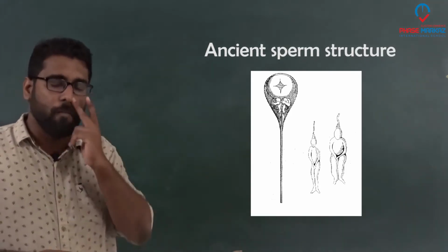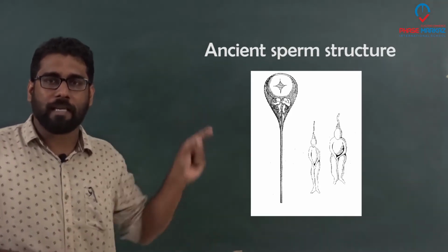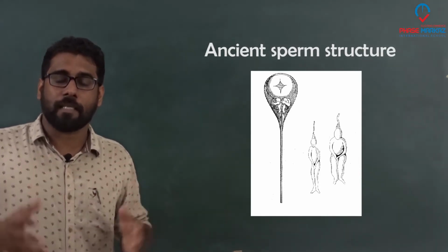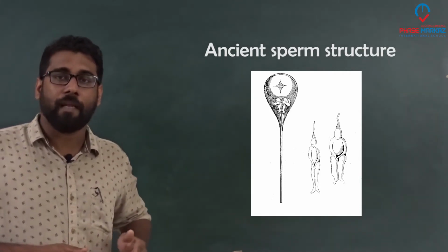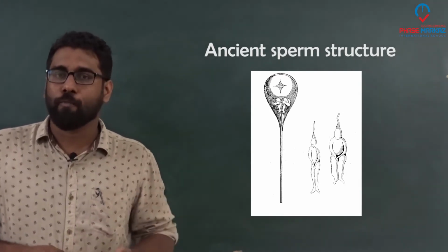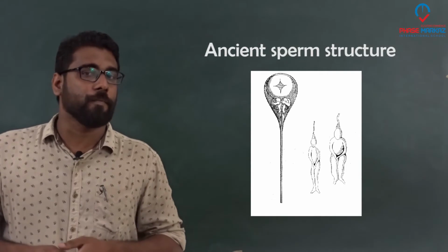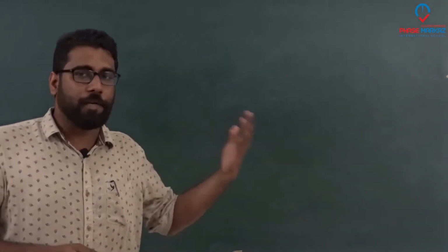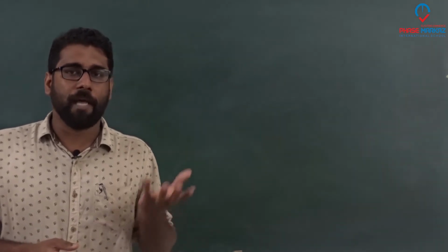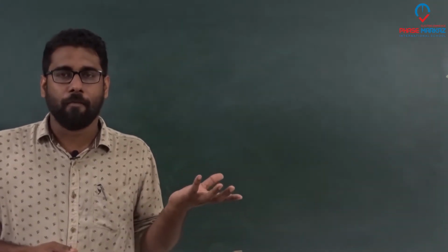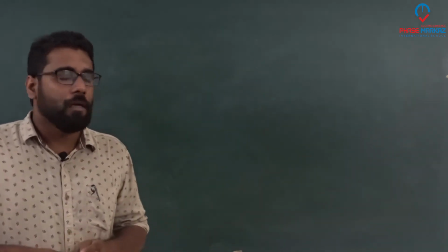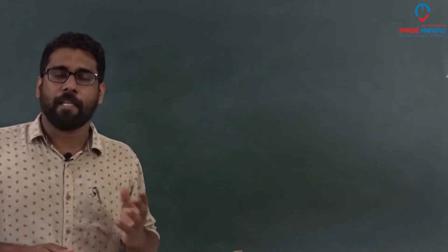And this miniature form of a baby in the structure of a sperm, Aristotle describes, will enter the uterus of a woman. And you can imagine, once it reaches the uterus, it becomes nourished, it becomes nursed, and it becomes a bigger baby. And once it's mature, it gets delivered. And this is a philosophical explanation.